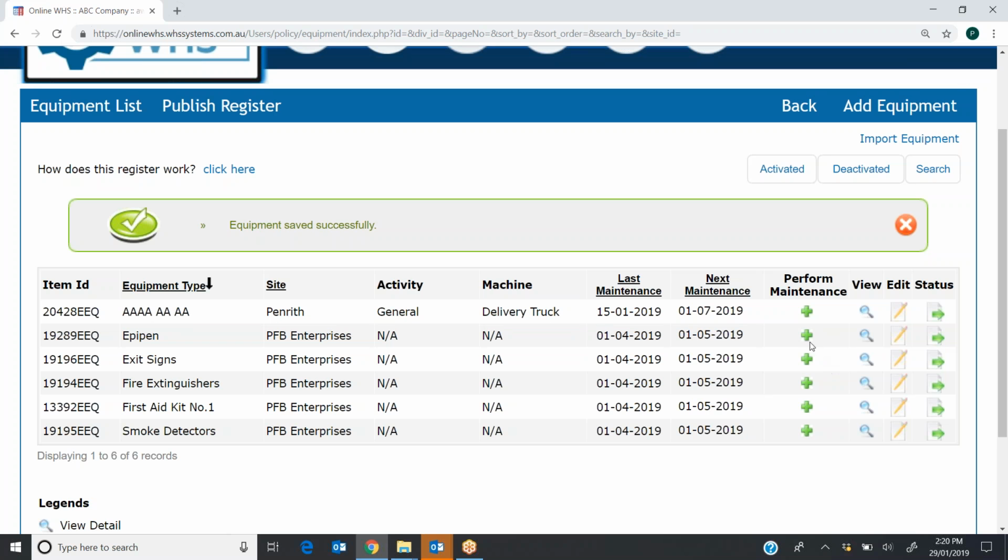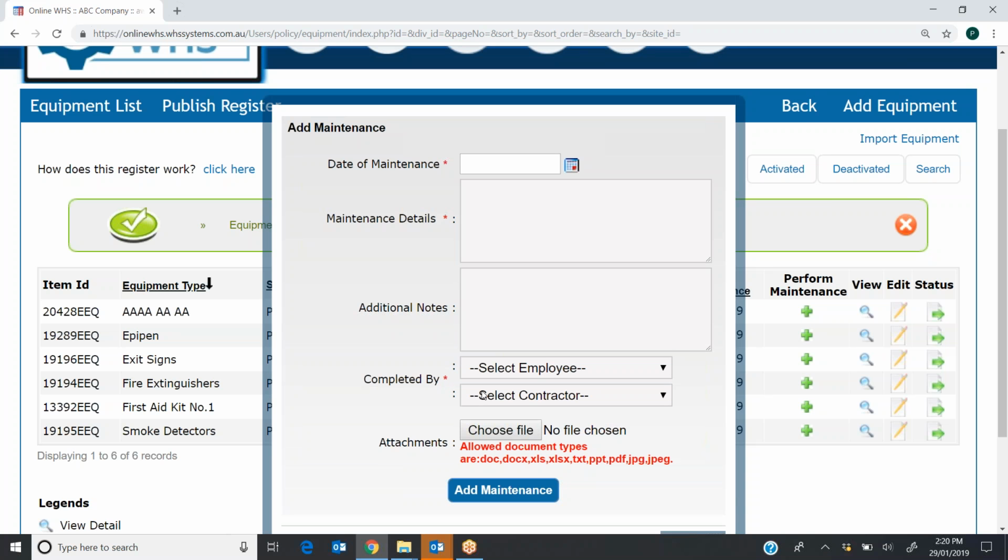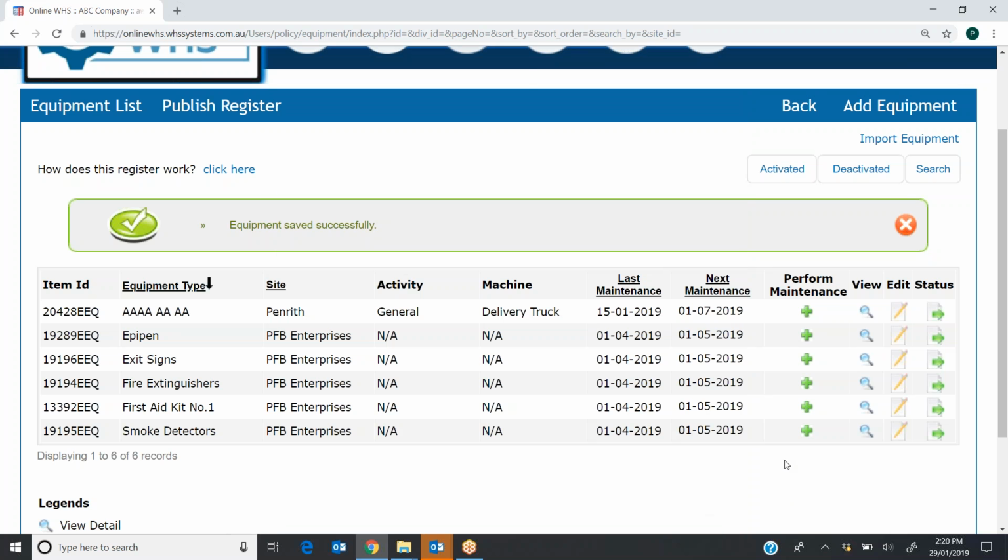You've got your last maintenance dates, and when they do that, you would hit that and upload the document that they give you. They'll give you a document with all the items they've actually done. Whether it's a first aid kit and so forth, same thing: if they're coming out and testing your first aid kit with all your contents, maybe replenishing whatever has been used, and making sure everything's in order, you would get that document off them, scan it and upload it.